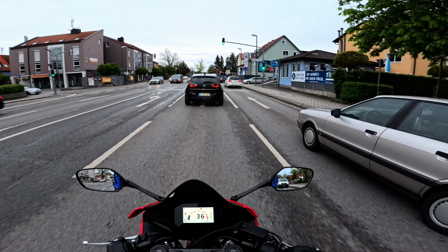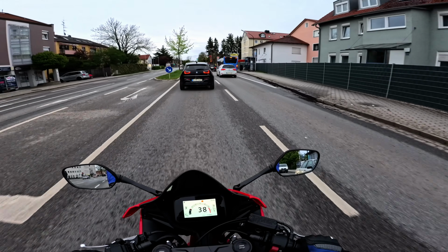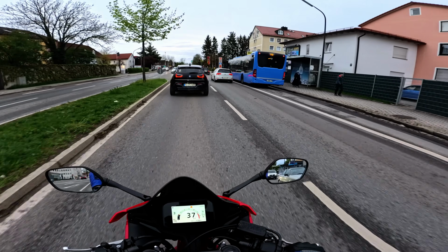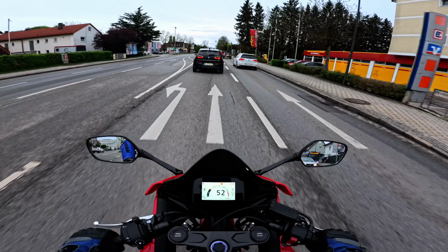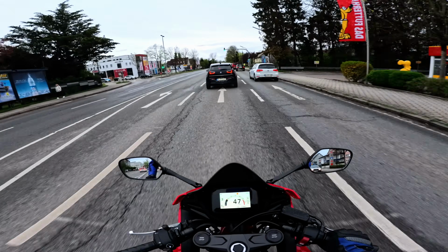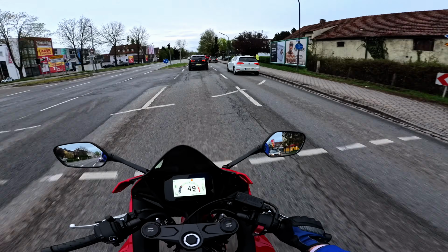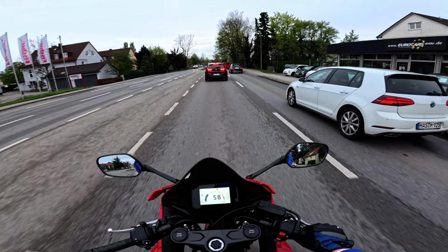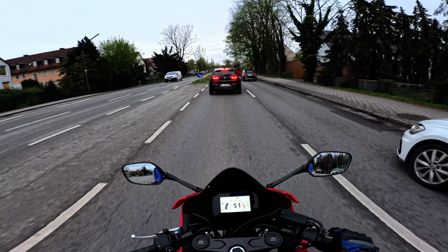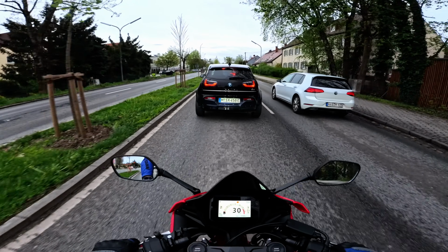I mean, horsepower really doesn't matter. It's the torque that matters. My SV650 has about 22 horsepower less than this bike, and it blows it out of the water with torque. Which is also the next point why I think this bike is much more beginner friendly than something like a 100 horsepower naked bike, like let's say the MT-07 or MT-09.